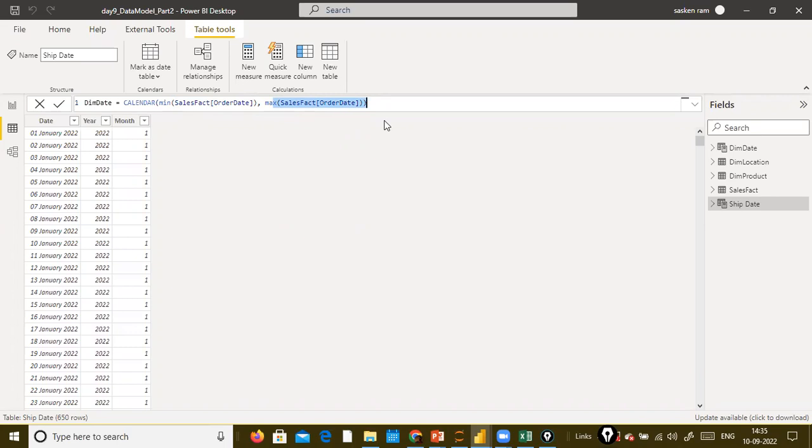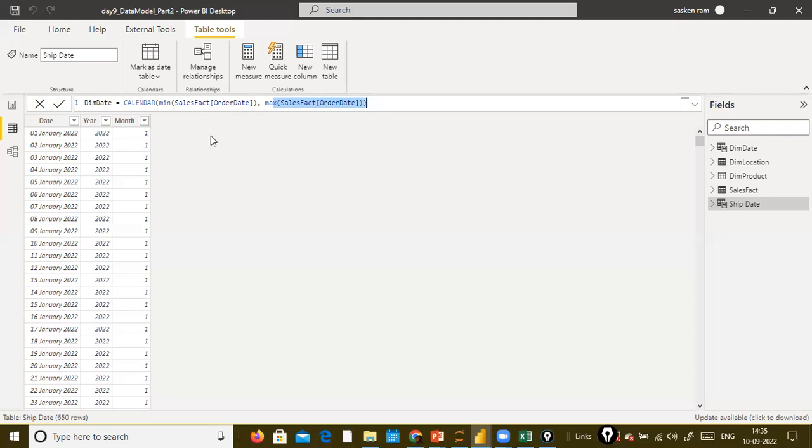For example, 1/1/2022. So this date table will have data from, let's say, 1 Jan 2019 to 1 Jan 2022 only. So what about the rest of the months' dates? That will not get stored here, right? Instead of specifying the value itself, we are using the min and max functions smartly to get the recent order date and the first order date. Got it?